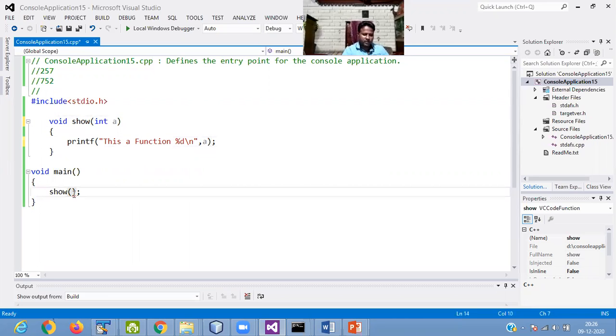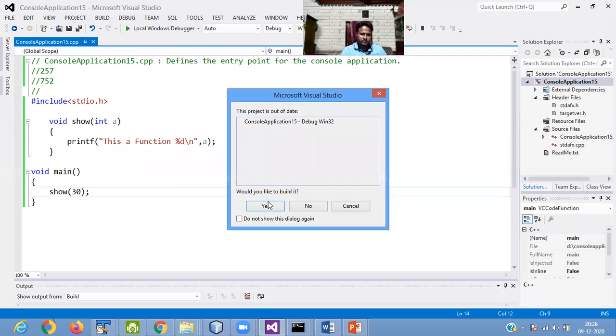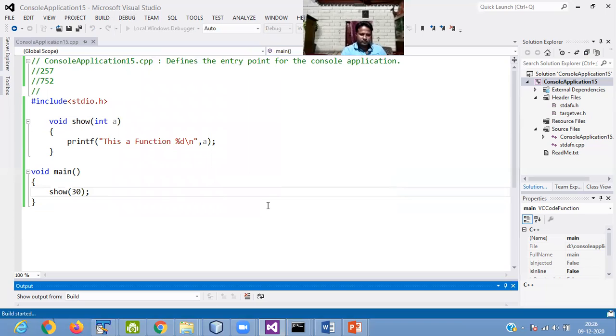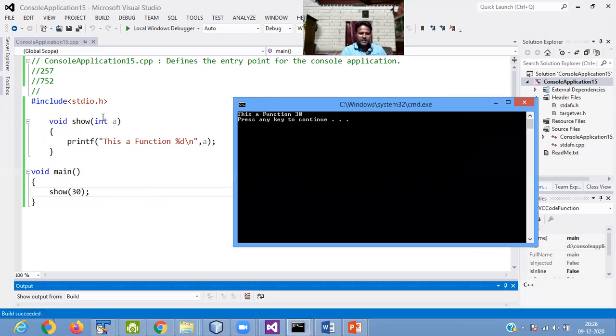Then when you call the function, you have to pass a value here, 30. So this 30 is initialized here and displayed. I call the function as it contains a parameter. If it is an integer value, directly pass it. If it is a string value, pass it in double quotation marks. So 30 is passed and 30 is displayed.